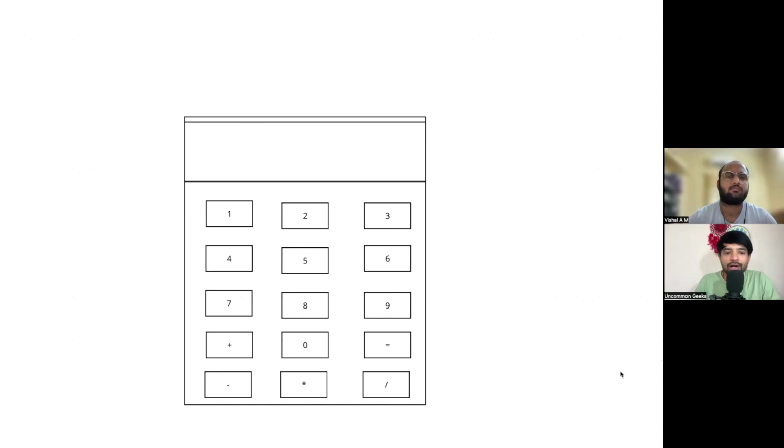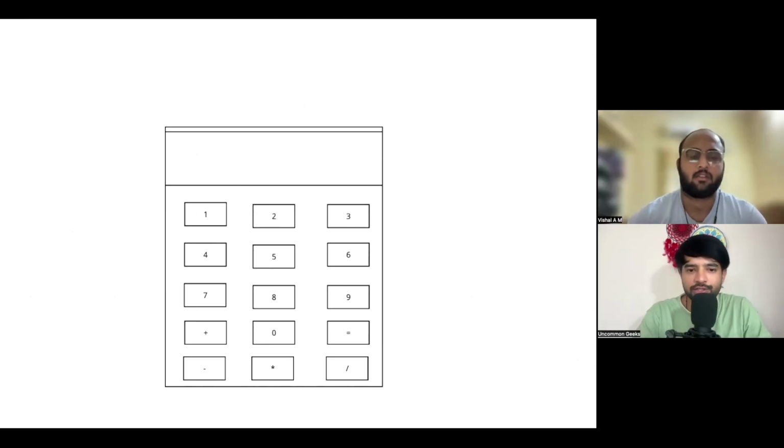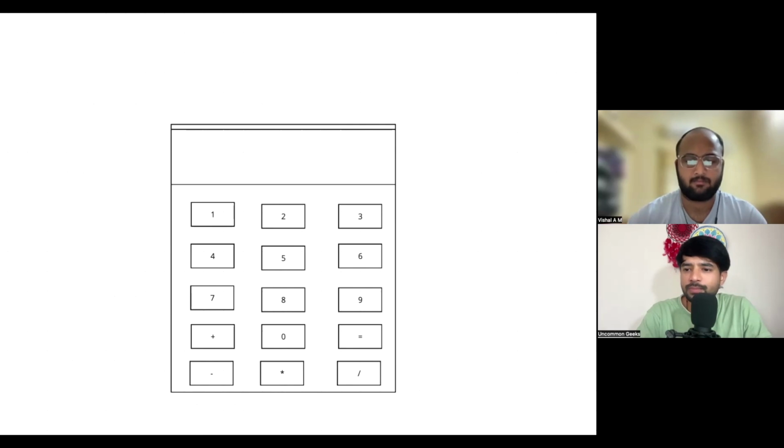If you have to build this feature, the undo and redo operation, which data structure will you use, Vishal? Which data structure will you use and why, for undo and redo? I'll use most probably an object data structure. Okay. Anything you can say, basically any data structure, but the question would be why are you using that particular data structure? Object or array, we can use both.